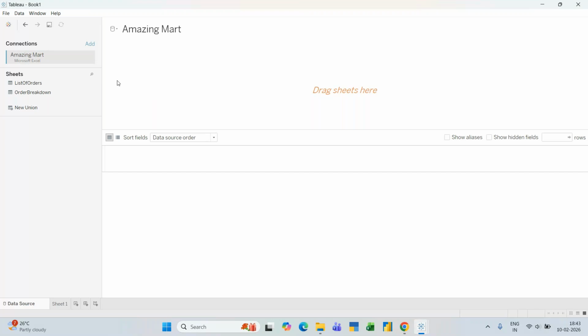Once the data is loaded, you can see the sheet names will appear over here and the data is here in the connections. And in the sheets, you can see two sheets are loaded.